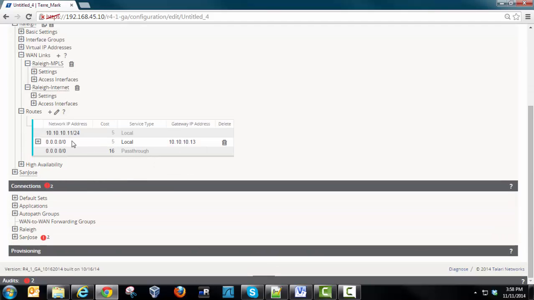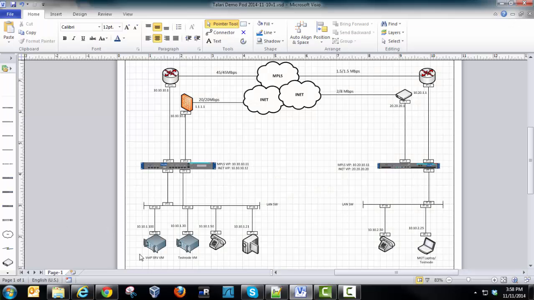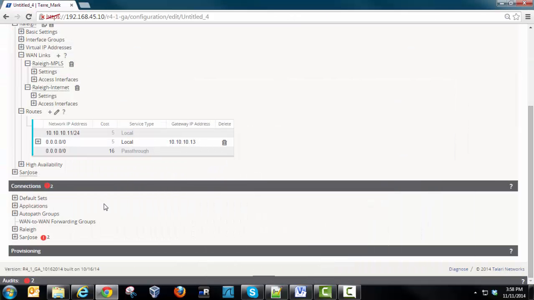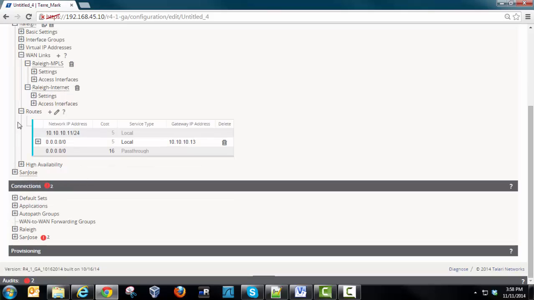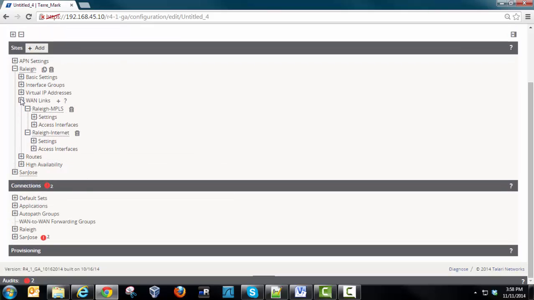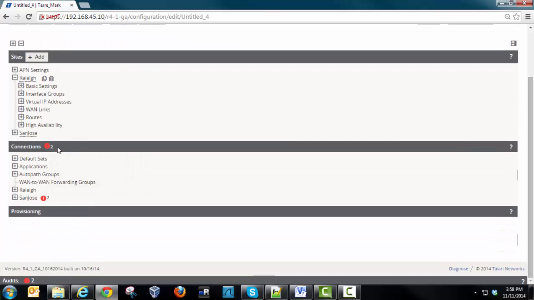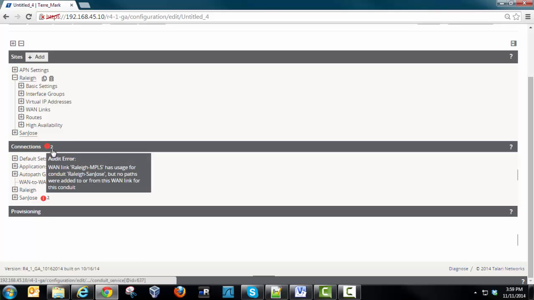Alright. So where do I send it once it comes to me? Who do I send it to? Because he's got subnets off that. In this scenario, it would be something like a router down here. I'd have to send it to a router down here to get to those other subnets. Okay? Alright, so I've defined the sites, I've defined the routes. What's left? Well, how do we connect the two? We're going to use the conduit.